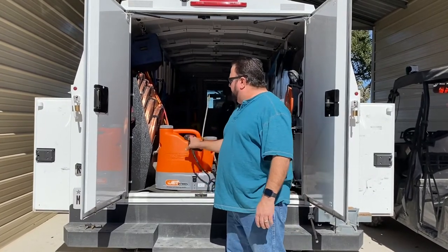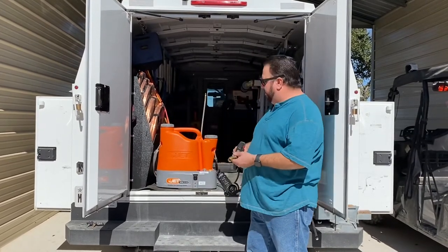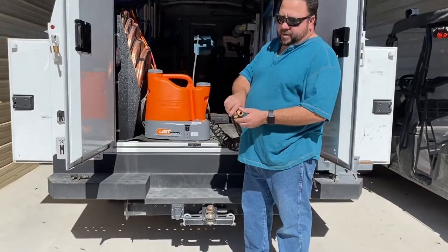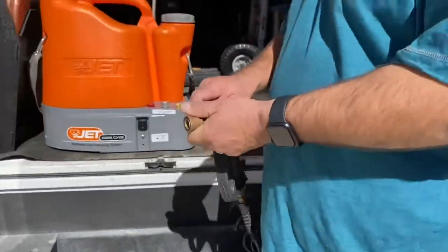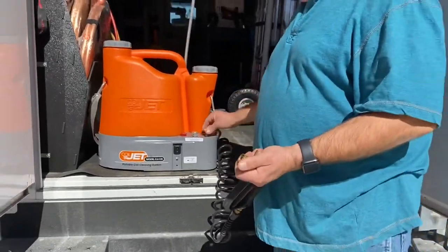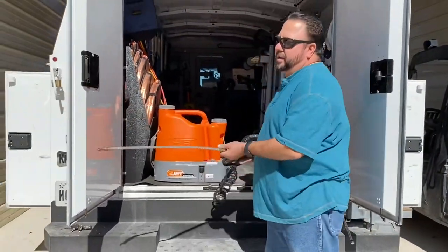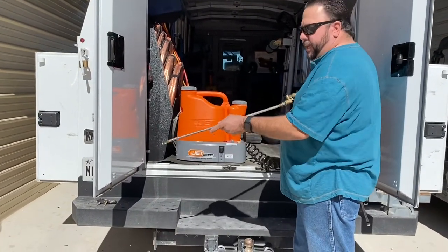It's really compact, nice to travel with because you have a strap for your shoulder — it is a little bit heavy. I think it's like 8 gallons or so. We've replaced the wand with this adjustable tip, which really helps get in there in those tight cabinets. You can change your tips as needed. We also have a wand that fans the water so you can get into those tight spots.